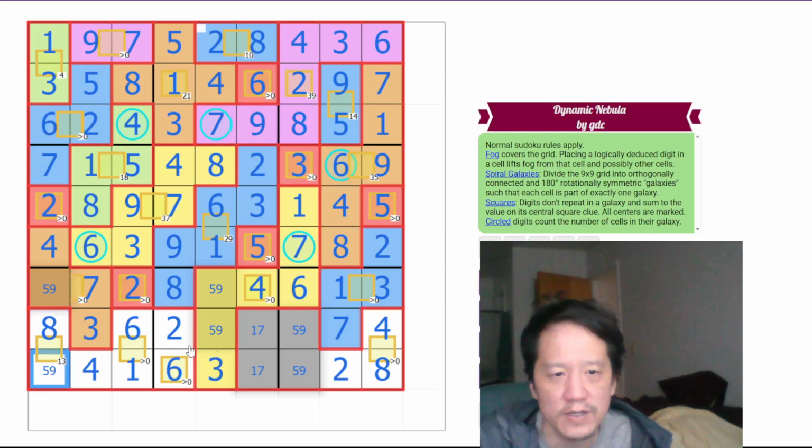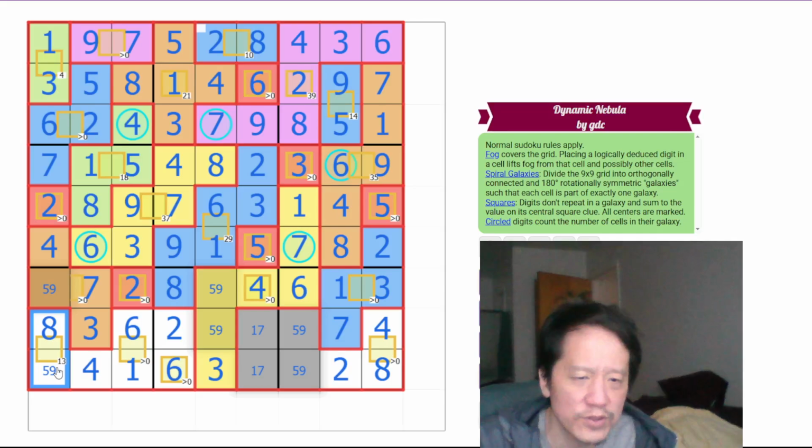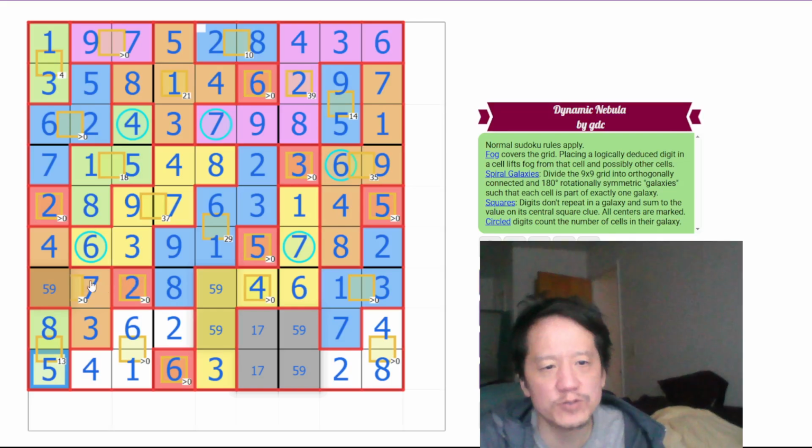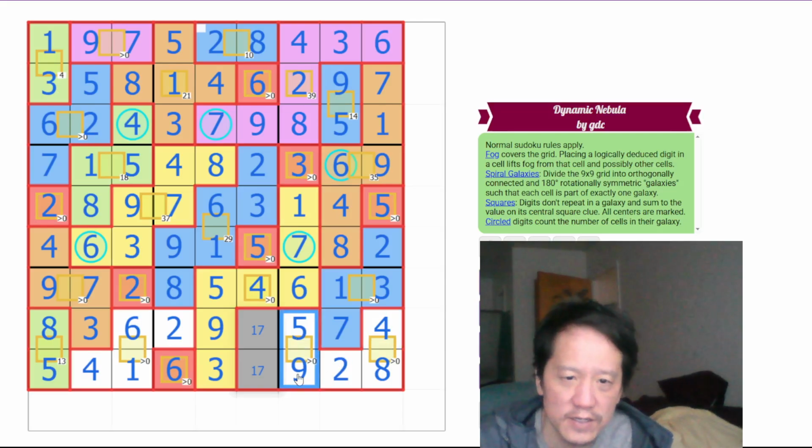This can't be 8 here. This adds up to 13, and it's only size 2. So this, oops. I guess we'll mark this as green. So this is a region. This has to be a region in itself. So this is a red region by itself. This must be then 5, which makes this 9, which makes this 5, which makes that 9, which makes that 5, which makes that 9.